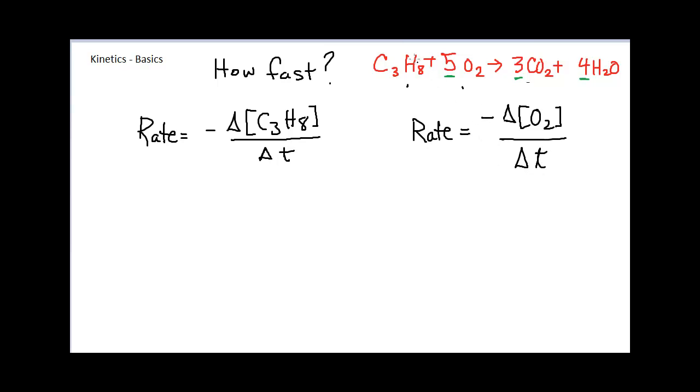I would still write the equation for both of these with a minus sign, but what I see is that this particular rate is not the same as this rate. This might be rate 1, this would be rate 2. Numerically, they're not the same answer because stoichiometrically, oxygen is disappearing much more quickly than C3H8. Same thing if I looked at the rate with respect to CO2 and H2O: I would not see numerically the same values, because stoichiometrically, these are appearing at different rates.